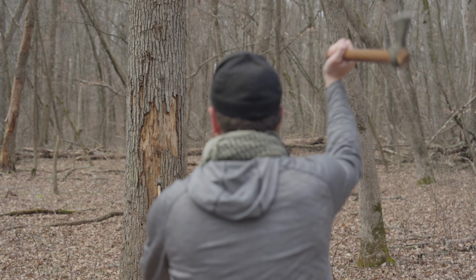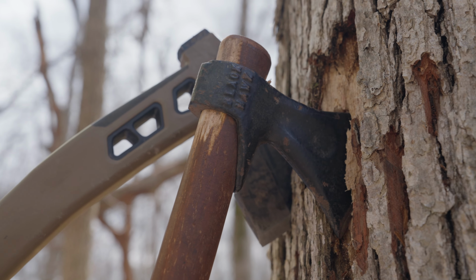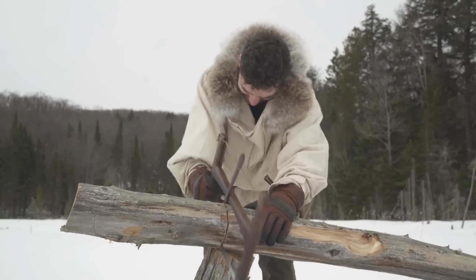If you find yourself going out hiking and camping in shoulder seasons where you need to fuel a wood stove, then maybe you think about getting a hatchet after that. If you just want to have fun and learn how to throw an axe, then get a tomahawk because tomahawks are wildly fun to throw at targets. The third thing I would get is a saw. I would invest in a very good folding saw because that's going to allow you to get into the cold winter months and really cut up enough wood to stay warm.